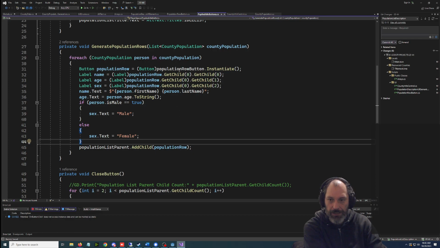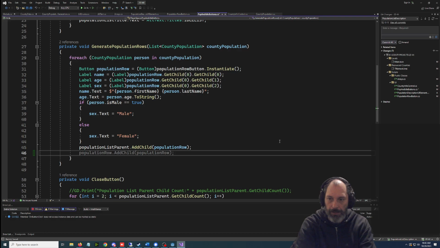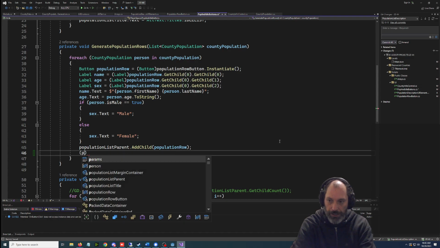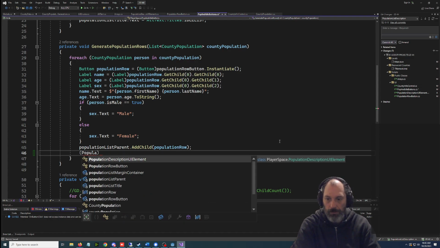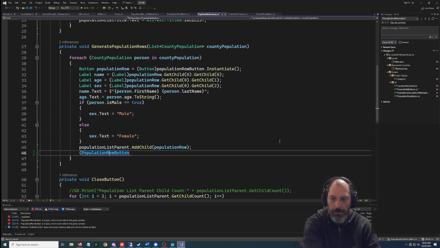Where are we instantiating this thing? It's right here. So what we'll do is at the end, we need a script. What is this script called? There it is right there. It's a population row button, and we're going to call it, actually, that's not what we want.